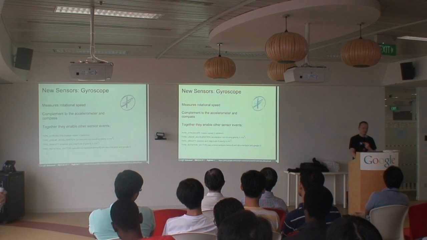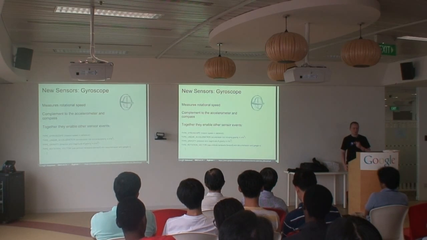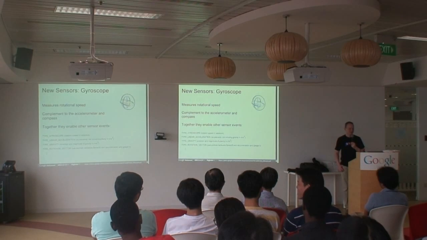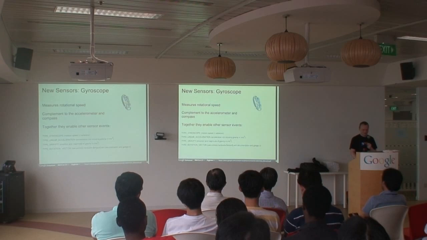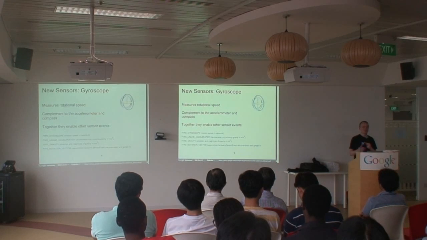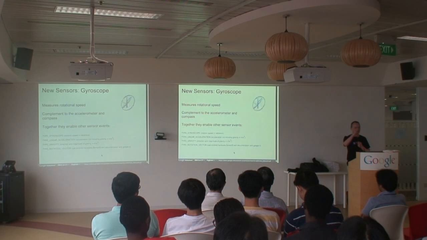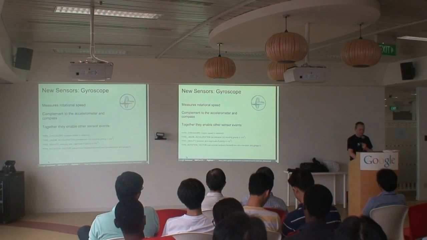And the last one is type rotation vector. If you want to know what that is, you have to read the documentation. I read it myself, and it was quite complicated. So feel free to read it or Google it. If anybody knows what it is, you can explain it to me. It's something about a vector in some direction and the rotation, and it doesn't have any units. So something weird.